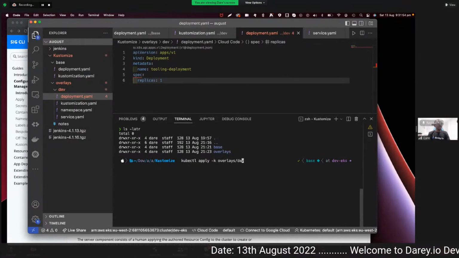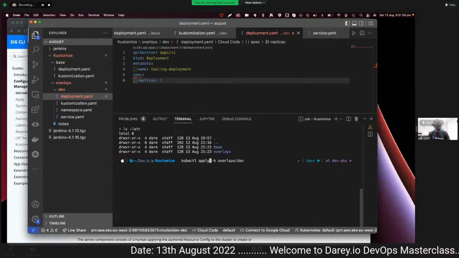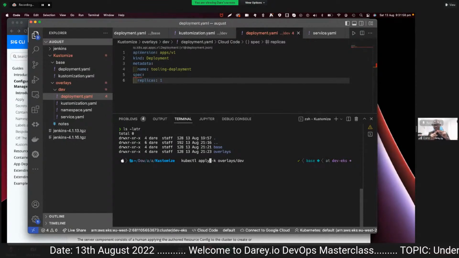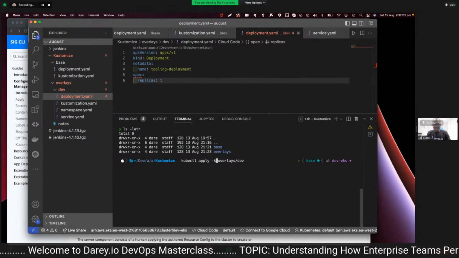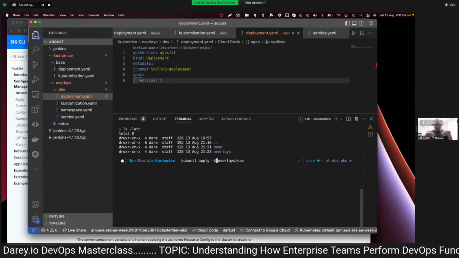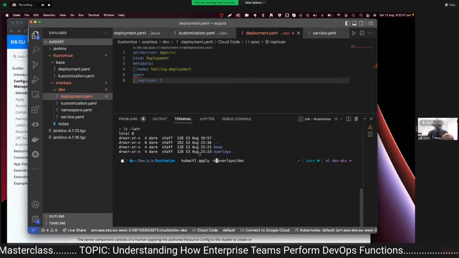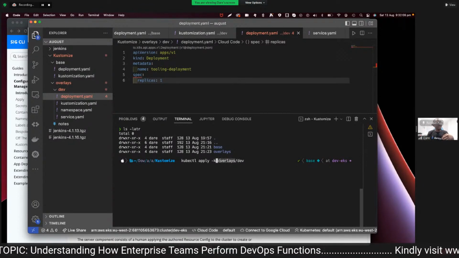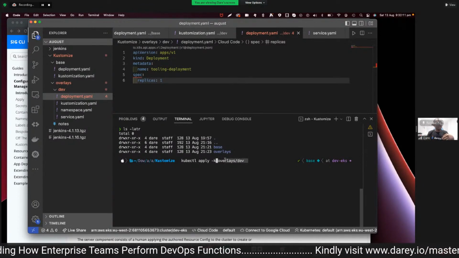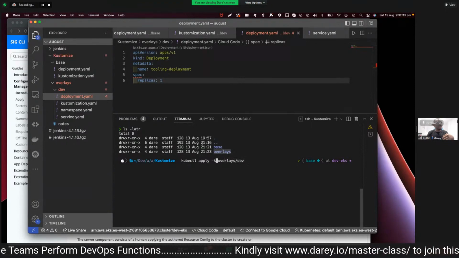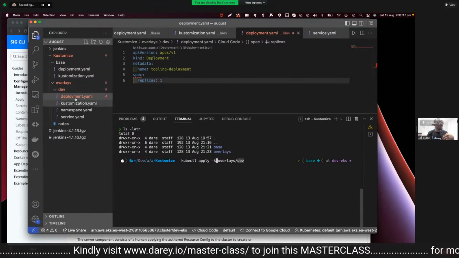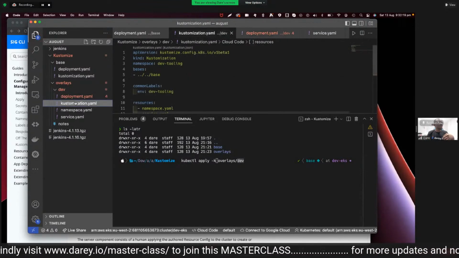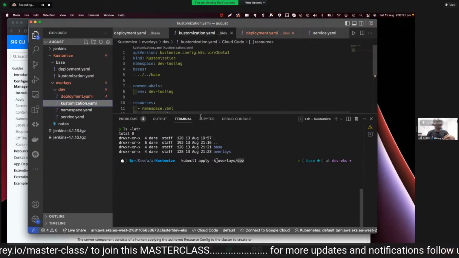So this is how you would run it. Rather than kubectl apply -f, which you would normally do to specify the YAML file, you would do -k, which is the Kustomize plugin that is now embedded as part of kubectl, and then you specify the overlays. So you tell it where the overlays folder is, and then it goes straight into your overlays, and then into the subfolder that you specify, which is the dev, and it will consider your kustomization.yaml and do whatever is there.